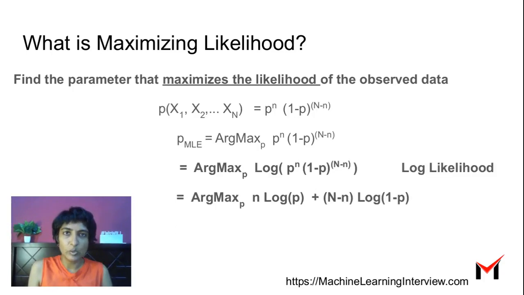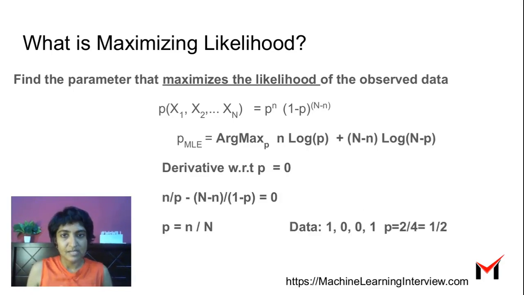How do you do this? So the first thing we can note is that the value of p that maximizes the function will be the same as that which maximizes the log of the function. So we can take a log of this expression and then expand it out. So now we have an equivalent objective function in terms of the log. That's called the log likelihood, in fact.